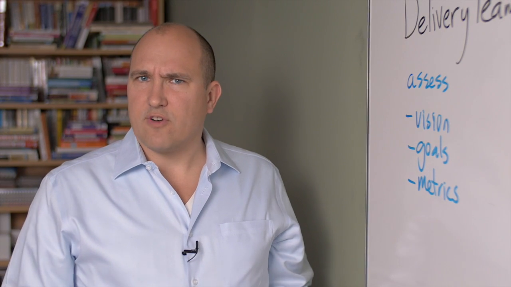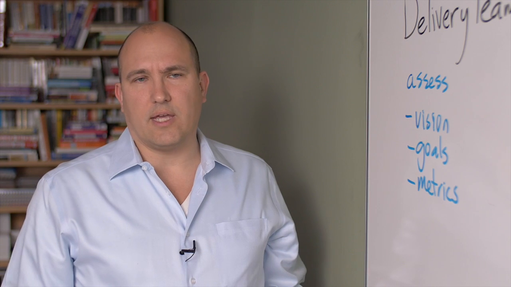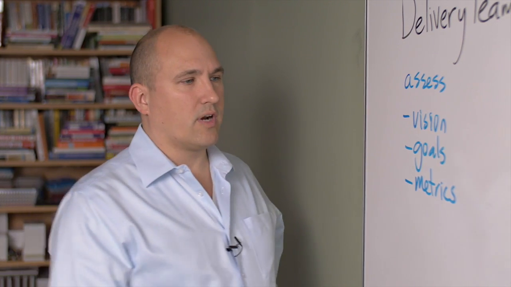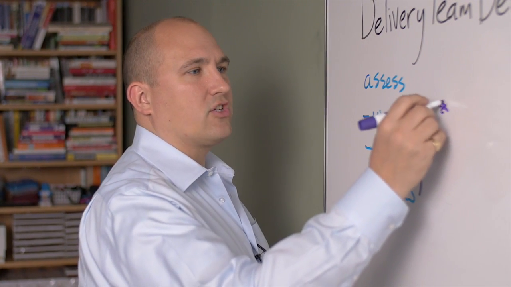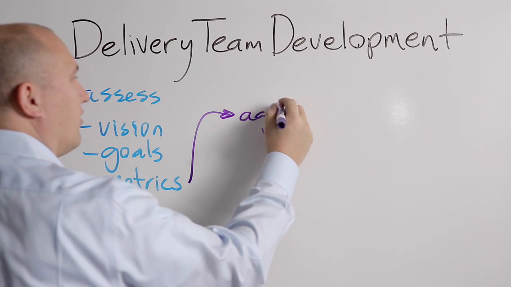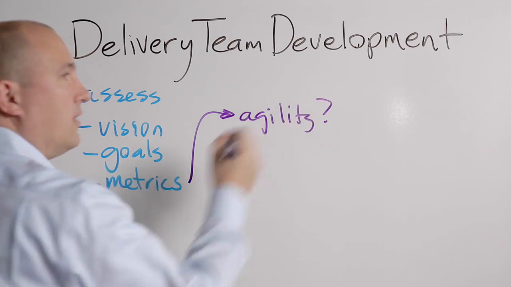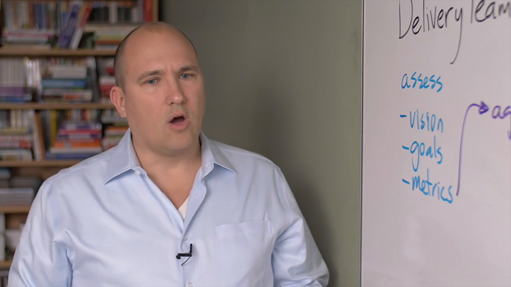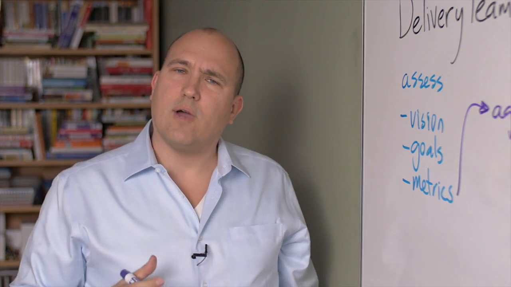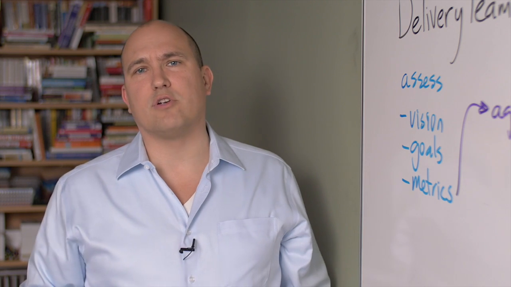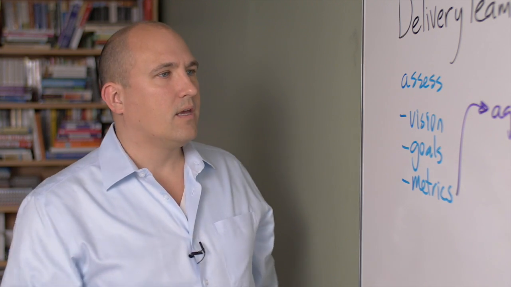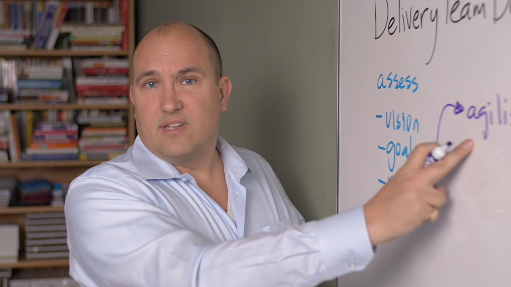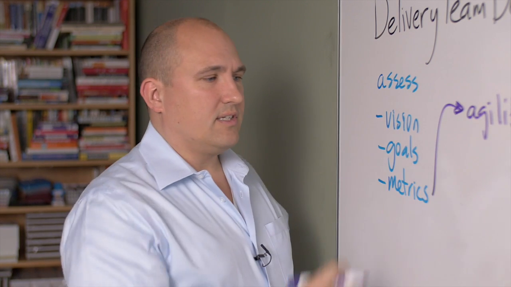Now when we're first starting out with real agility and running the real agility program some of the metrics are actually about agility itself. How well are we doing? Are we doing scrum well or open agile? Or how well is the team manifesting the values and principles of lean thinking? This is often done through surveys and it's relatively simple.